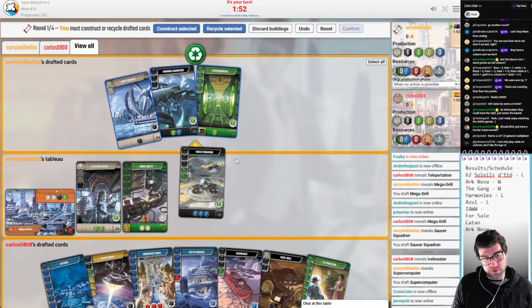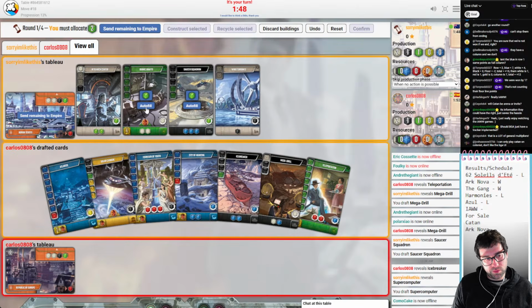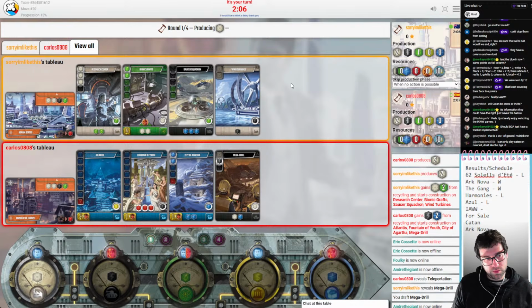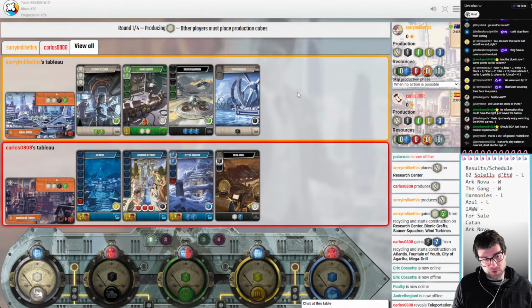I think we gotta go the Sorcerer Squadron for later. Keep that and just discard these two. Get Bionic built ASAP. Go for a nuclear plant next round. And our job is just stop them getting generals at all costs. Just stop them getting any generals.